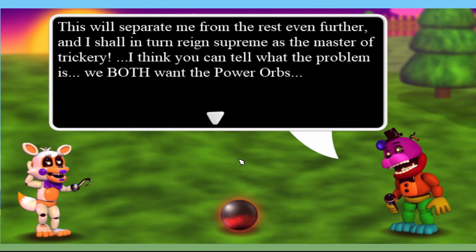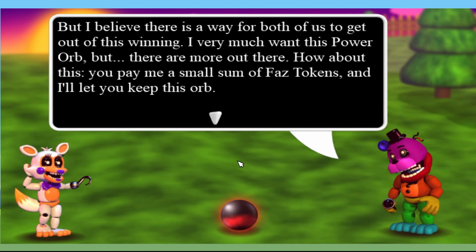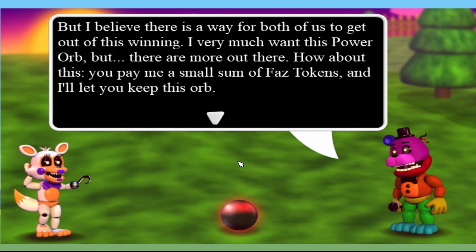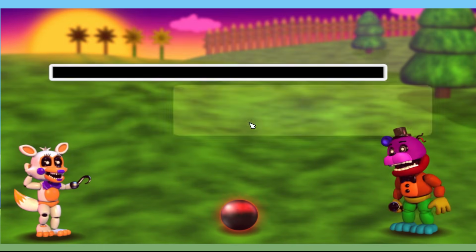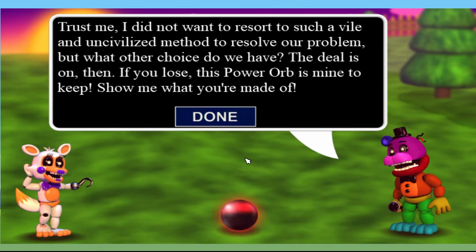Trying to solve the fact that we both want the power orb, he proposes a deal. For a small price of 10 fast tokens, I could take the power orb off his hands. Now, only a fool would buy that, thinking he wasn't planning something, so I say no, and instead we launch into a battle with Rainbear.